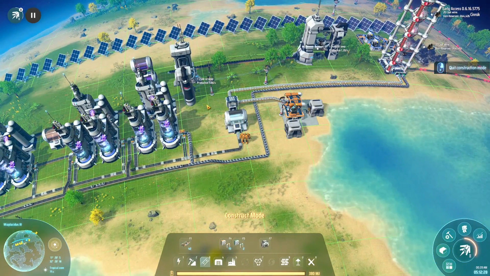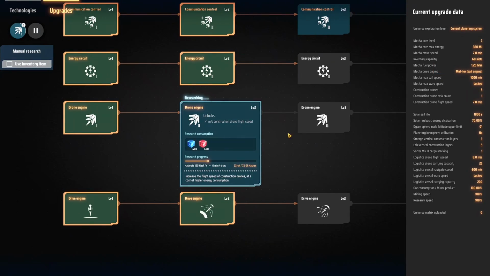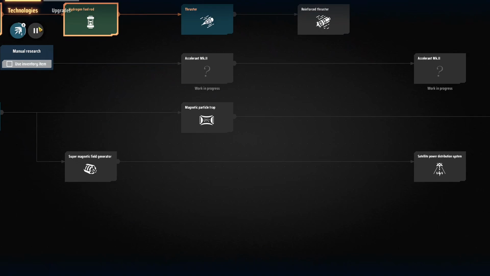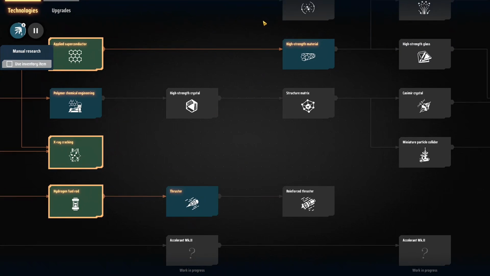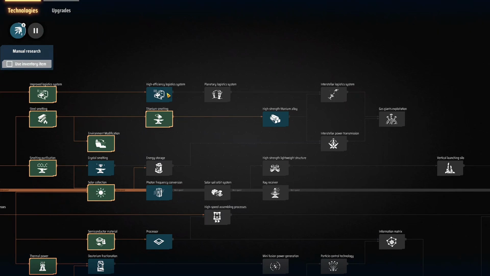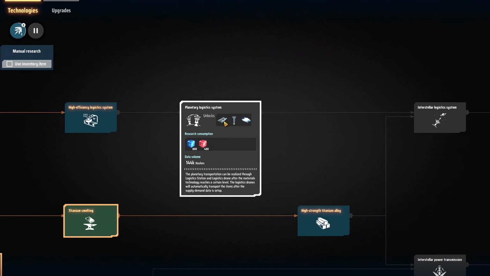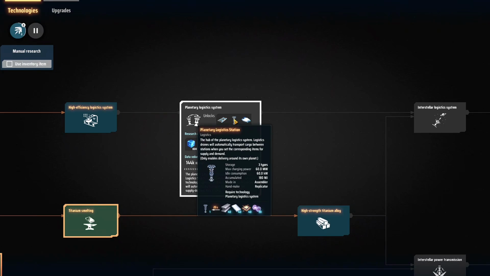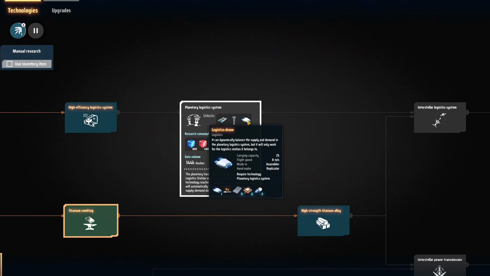I think we're just gonna work our way through the research today, while we fly around and get some other things done. But the big thing I want to get done, the next big goal, is probably to get planetary logistics. We can get, well, I don't know if we'll need Mark III belts. Not just yet, anyway. But we'll get logistics stations and drones.